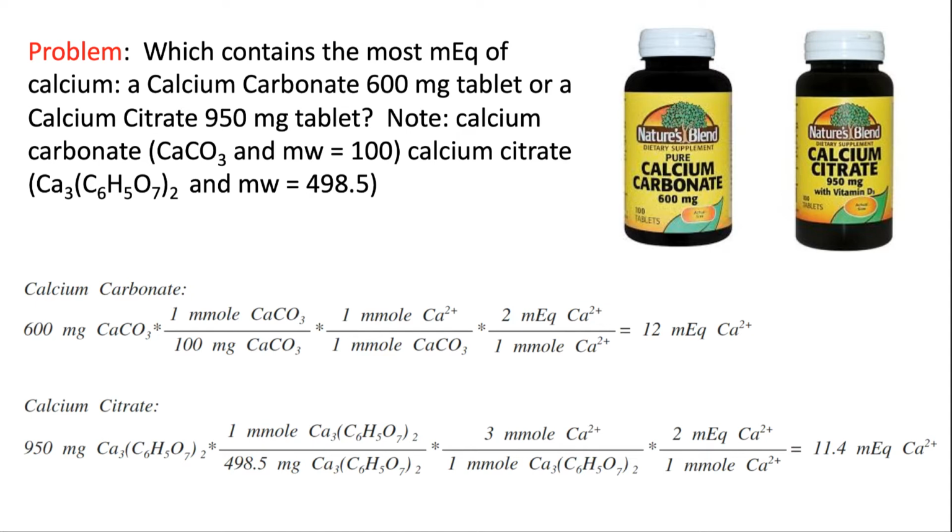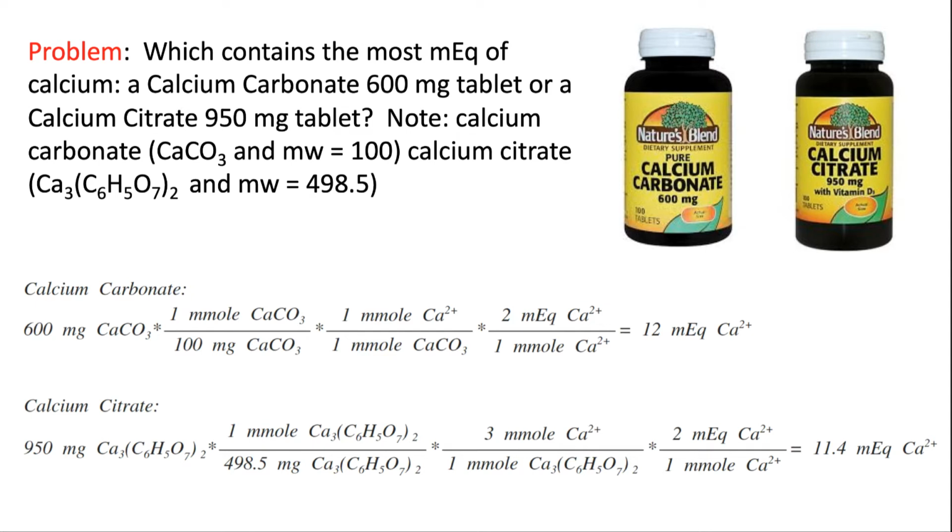Now this is where it gets a little bit trickier because we have to look at the formula for the parent molecule of calcium citrate, and we see that there are 3 calciums that combine with 2 citrate molecules. Calcium is positive 2 and citrate is minus 3, which means you have to have 3 calciums to bind up a total of 2 citrate molecules. Why is that important? Because to convert from calcium citrate to just calcium, we multiply by the fact that there are 3 calcium molecules for every 1 molecule of calcium citrate. Now we've converted into just the number of millimoles of calcium.